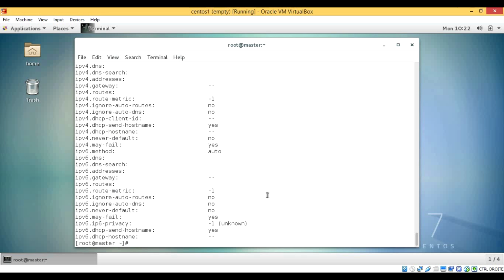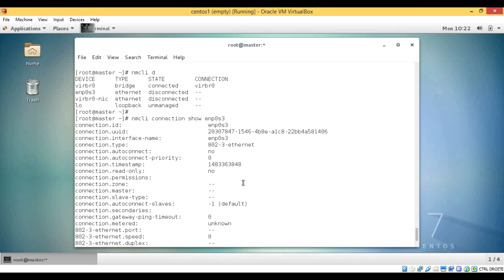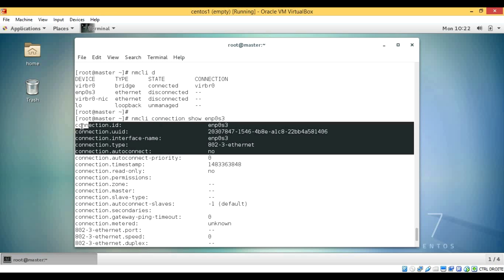I will press enter and see some information show up. You can see the information for the connection is grouped into a few sections. I will scroll up here and we can see that connection is the first section. This lists specific information about the connection profile. These are settings we can change, or they get configured out of the box.